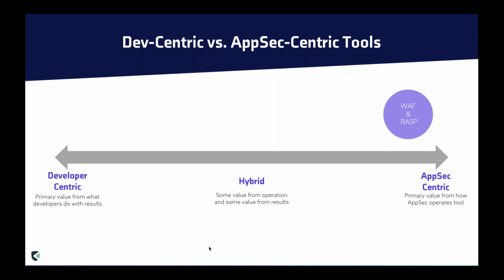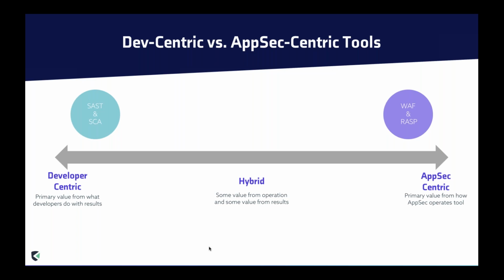But not all tools are that way. So when we think on the other side of the spectrum, when we think about static application security testing and we think about software composition analysis, the value isn't so much in how they're configured. I mean, sure, there's a little bit of value in the initial configuration, but by and large, these tools are automated.